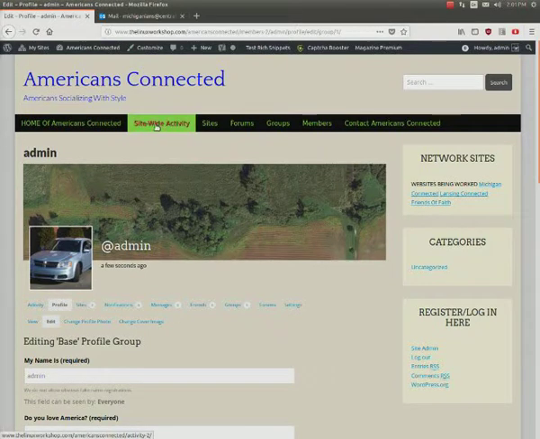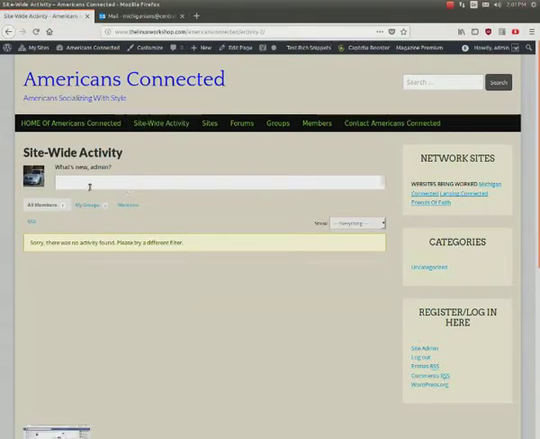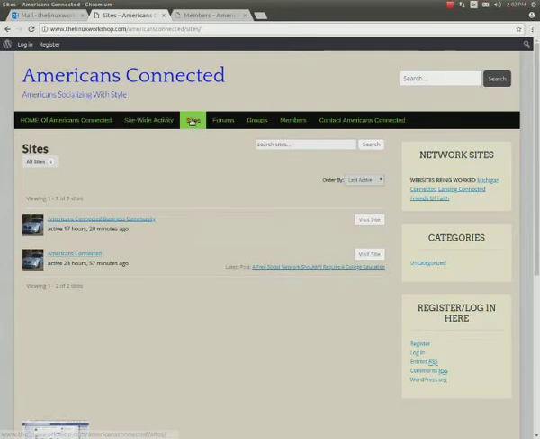We do not post that kind of stuff on the site-wide activity. That's the free-for-all that we're trying to do away with. We're not going to allow the F bomb and the SHIT bomb. We're not going to allow all that insane stuff. So let's go back over here. Now in the sites, this is my idea of how we're going to separate the targeted advertising, the insane get rich quick schemes and all that that's found on other social networks.